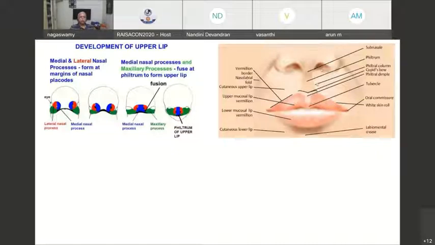So when there is a defect here and they try to unite, they should try to reconstruct this complete shape. Then only it will look like a normal lip. But in the majority of the cases, the gap will be so much that most of the structures will be either shifted to this side or that side. So this normal anatomy you have to know to appreciate whether the surgeon is doing a good work or not.